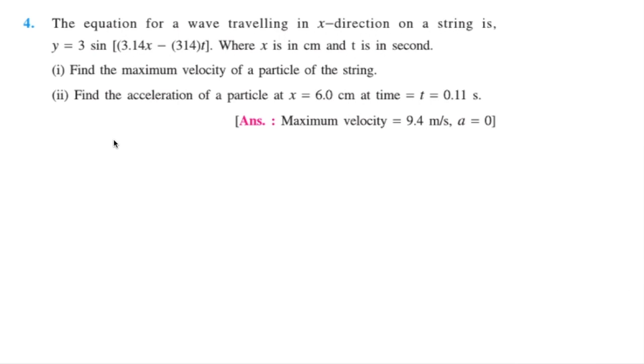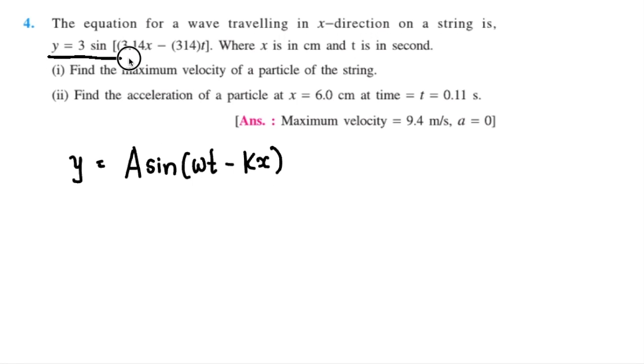Now in this question there are two sub questions. The equation of the wave is given. You know that we have the general formula y equals a sine(omega t minus kx). Now comparing this given equation with our standard equation, just note one thing: omega t is given at the later side, and kx is given at the initial side. So interchanging their places will yield a minus sign outside the bracket. So let us make the necessary changes to make it a standard equation.